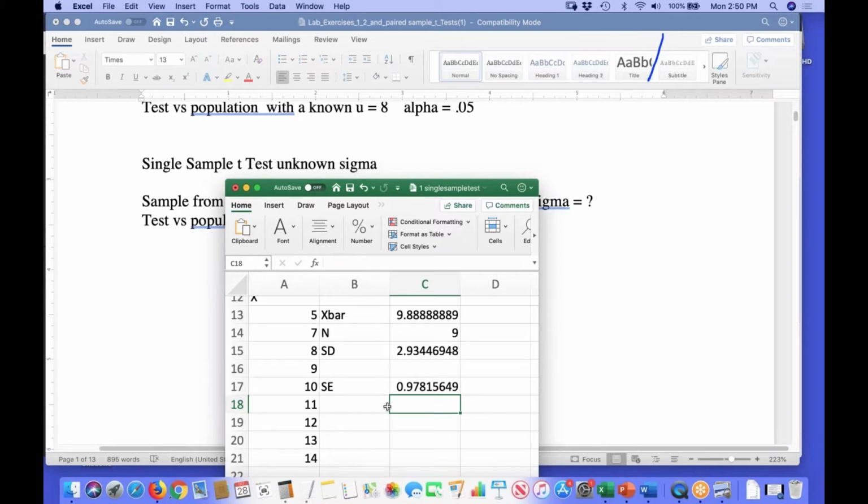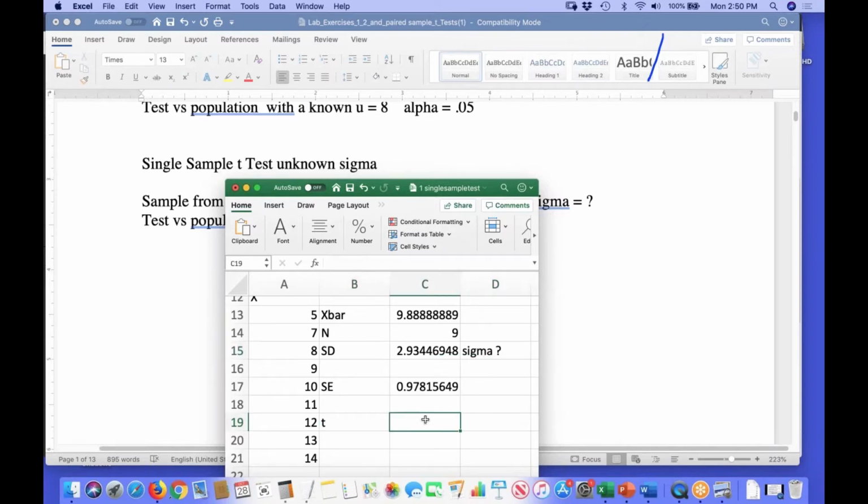Okay, very good. So now let's take a look at how we're going to calculate how far apart these values are. Again, it's going to be the value. Now, in this case, I don't know what sigma is. Sigma is a question mark. So instead of using the Z table, I now have to use the T table. Why do I use the T table? Because I don't know the population standard deviation.